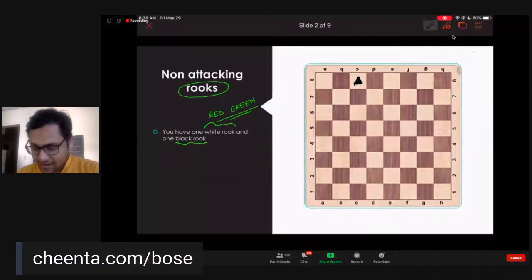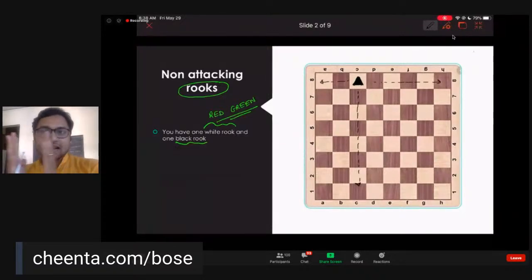The rook can move horizontally like this. So it can move left and right, and it can move up and down. That's how the rooks work. It's a piece on the chessboard, and it can move sideways and up and down.